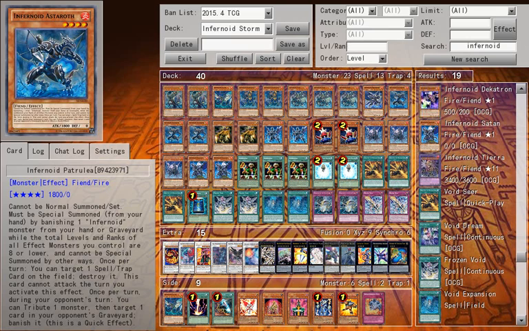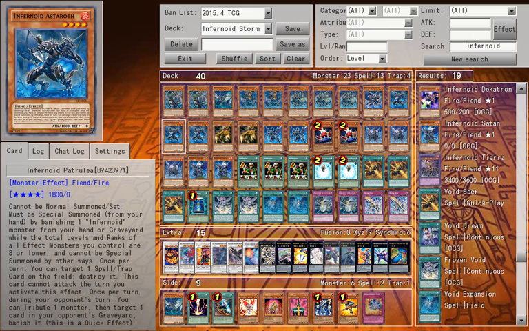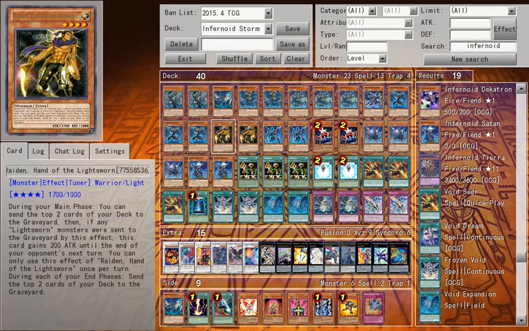Although I'd say put some MSTs in your side deck, because Vanity's Emptiness executes this deck. It doesn't just kill it, it executes it. There's no way back from it. So yeah, Vanity ends this deck. So you probably may want to take out one of your Astaroths for an MST and then put some other MSTs in your side deck when you're going against a person who's going to be focusing on Vanity and stuff like that.